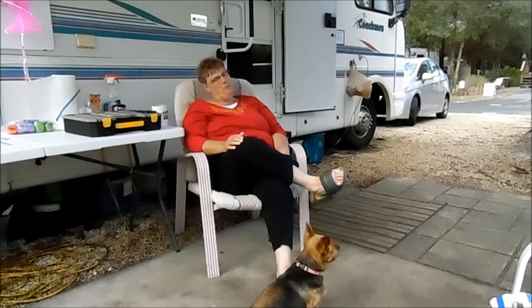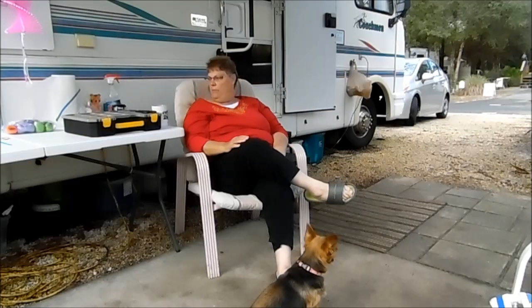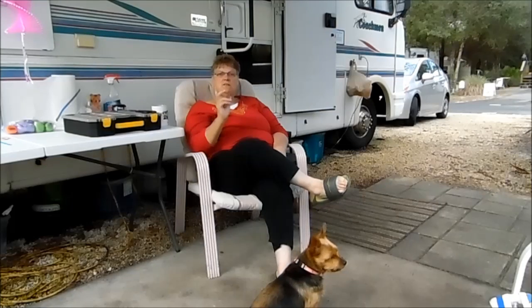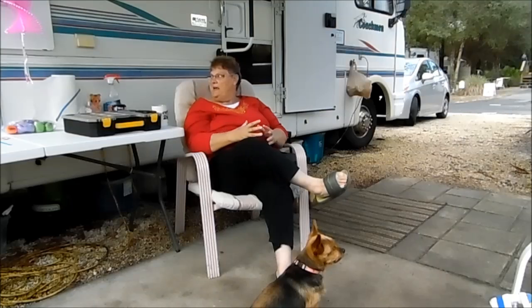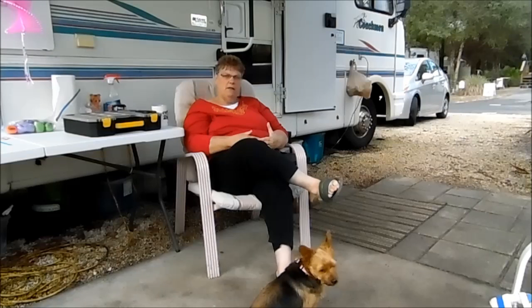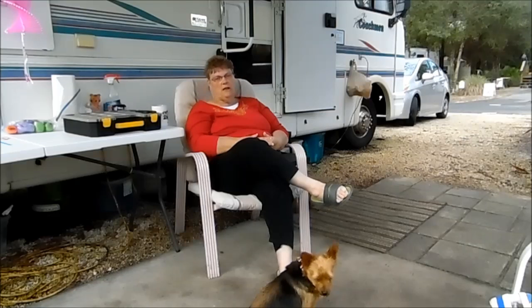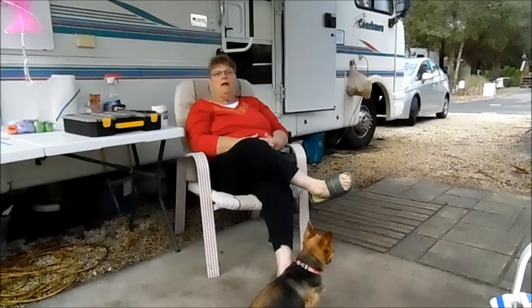As you all know, I was pretty bored down here, and you all gave me quite a few suggestions on what to do. Well, one of the things that I enjoy doing is making these wind twirlers. There are parts of it that I can't do because of my lupus, so my husband graciously asked if I would like him to do them. He's going to start with doing what he has to do so I can finish them off. So anyway, here we go.